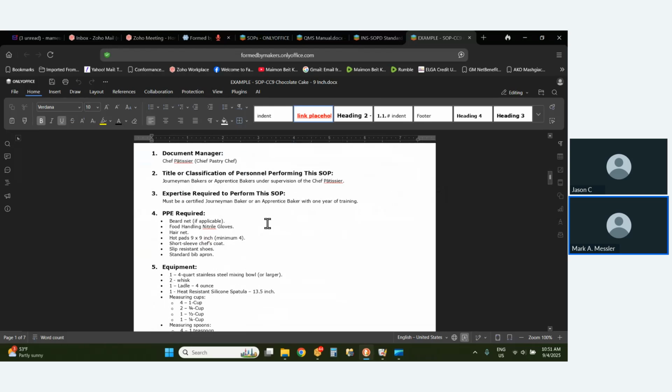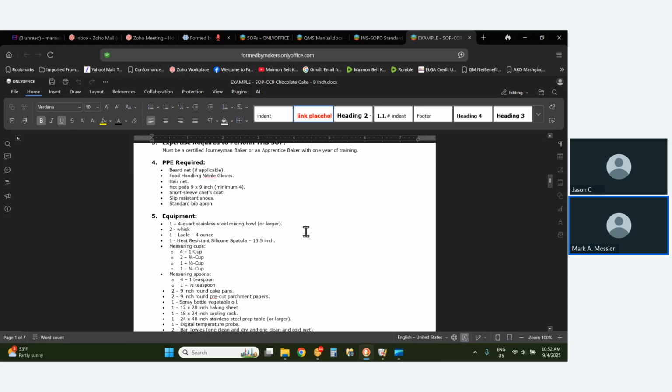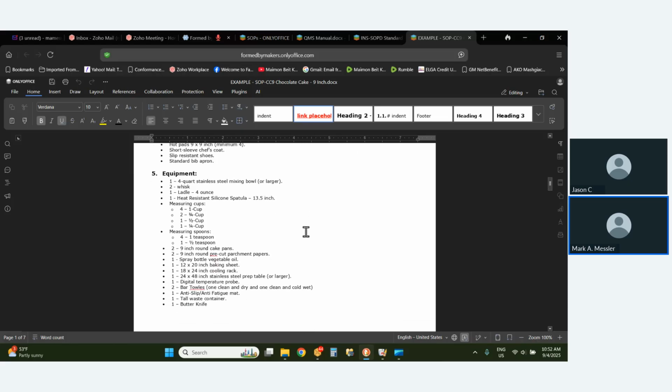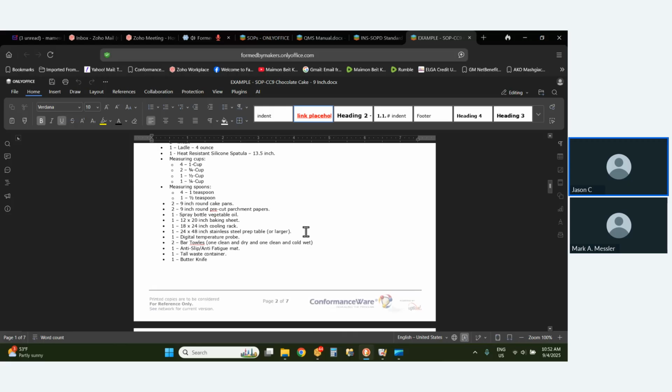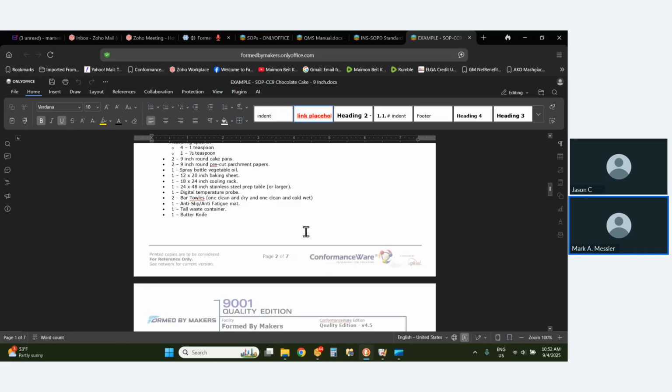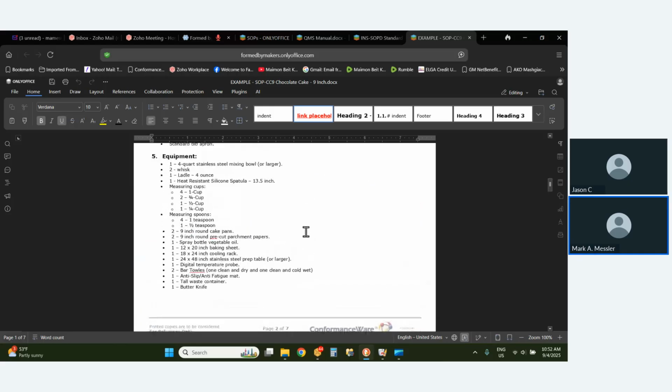What's all the expertise required? What classification is the person who does this? What PPE is required? What equipment is required? You can see there's quite an equipment list. Just making a cake, you would not think it's that complicated.